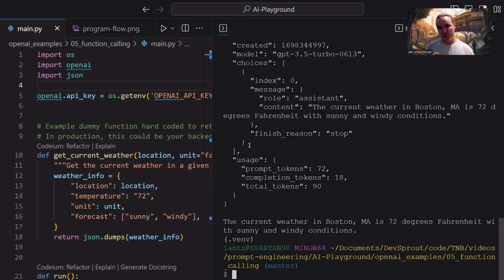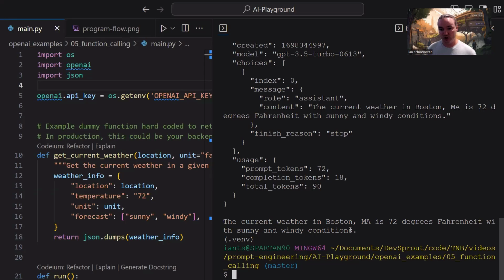Now it's going to look for the functions that we provided to it and ask, can I get an accurate answer to that question by providing parameters to one of these functions? And if it can, it'll give us those parameters and then it'll let us get that real-time information, send it back to the API where it can then formulate its final response, which will have some accurate information about the world around us presently. And so in this case, we simply said, what's the weather like in Boston today?